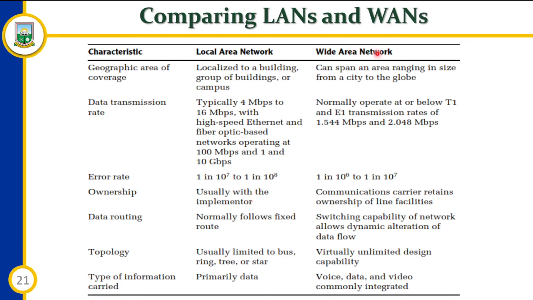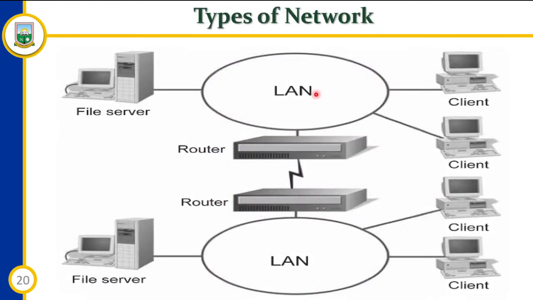But when we talk about the wide area network, the communication carrier retains ownership of the line. So to be able to connect the local area network of Takoradi to Accra, the communication company does the connection based on the route. They are the ones who own the connection or the network.